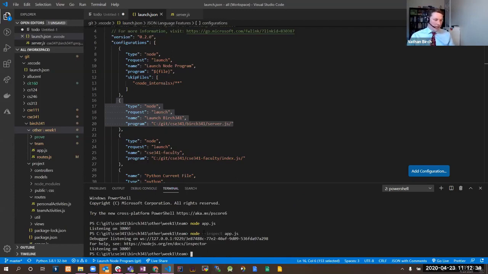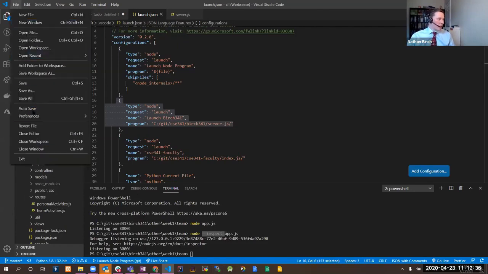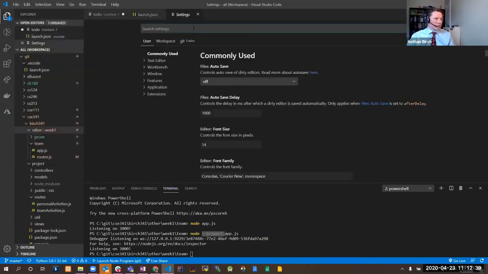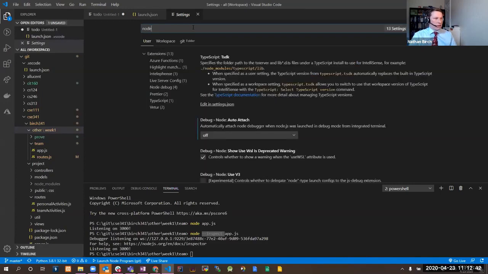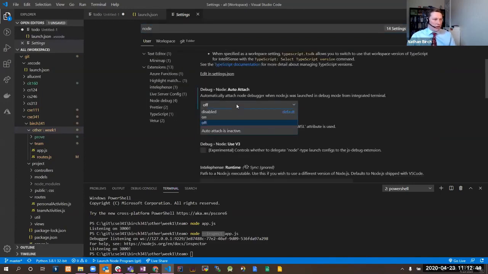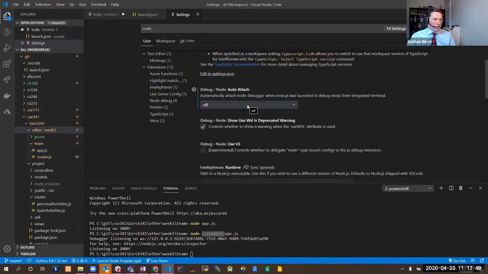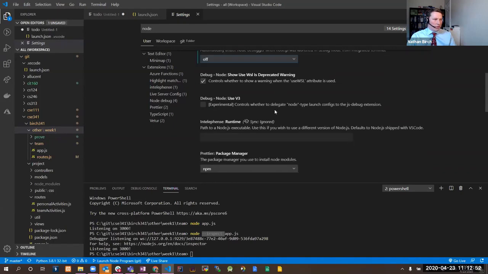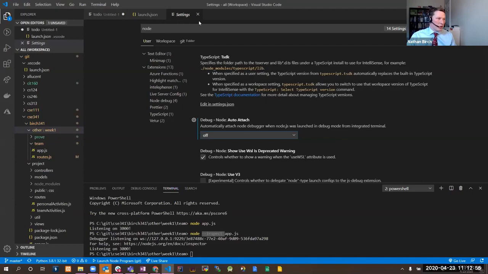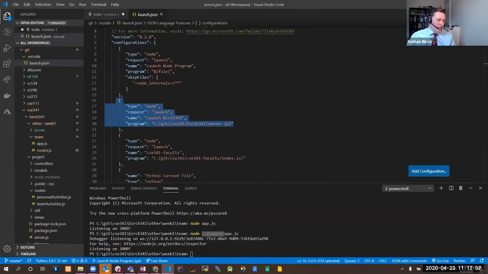But yeah, to get this to work, you do have to go into your settings, and you have to set this node debug. I think it's that one. Yeah, go ahead and just Google that. You do have to check a box in your settings. But like I said, this is a way that you can run this. But I would just say go into your launch.json and make something like this. And once you have it set up, then you can run it from any file that you want to, and it's really easy to do.